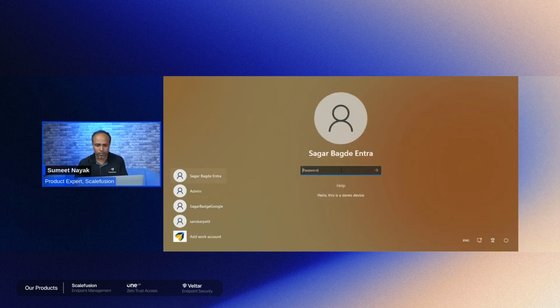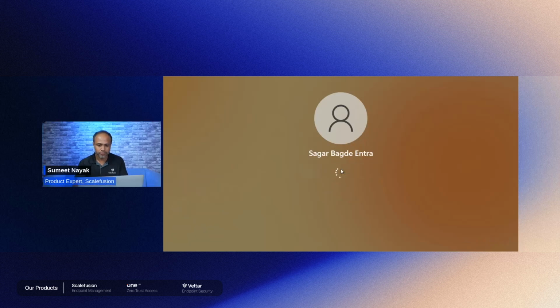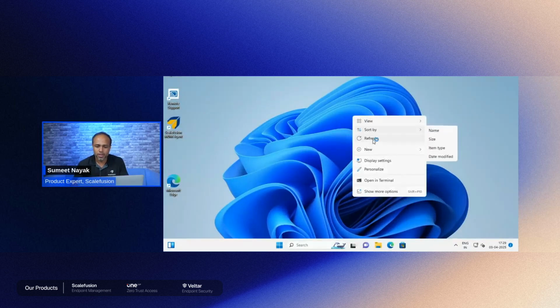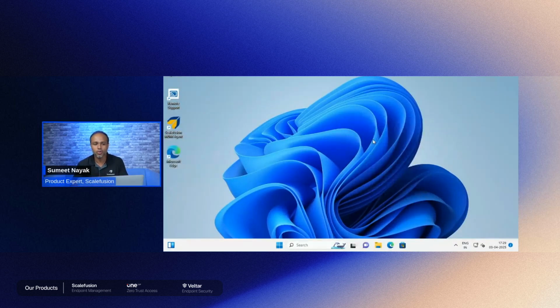In the interest of time, I've already configured an online user. So this is my test user, my Microsoft Entra user. Let me go ahead and log in. Once I log in, you see what happens. Now, if any of the conditions failed, let's say I was not connected to the desired IP range or the Wi-Fi SSID, or the date and time, it would simply fail and I would not be able to log in.